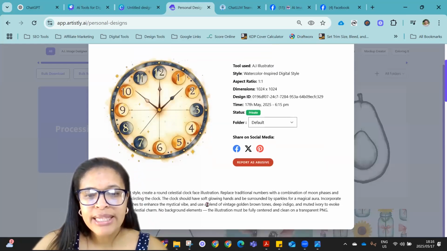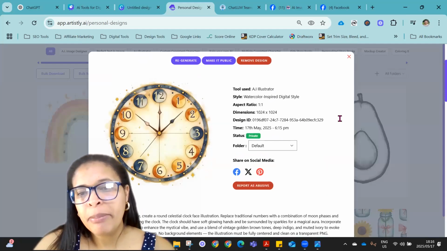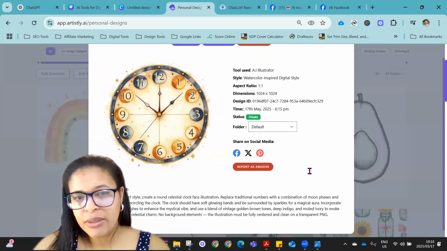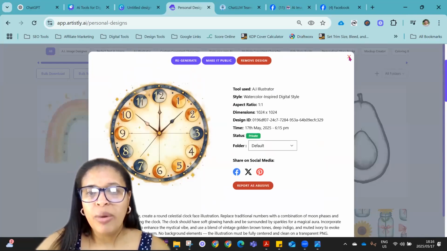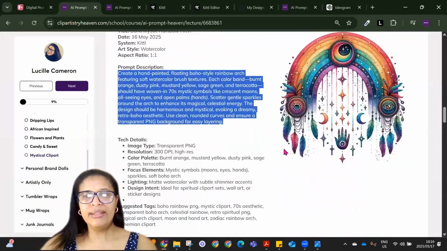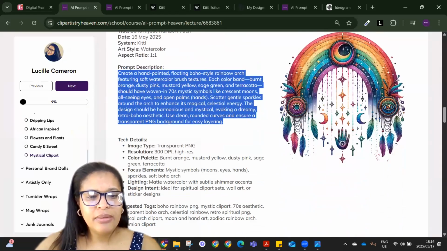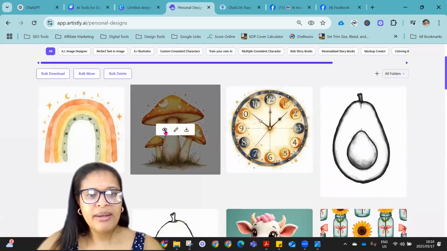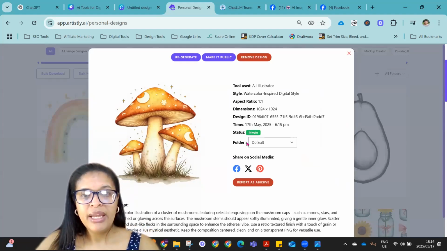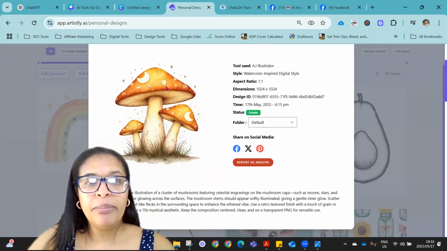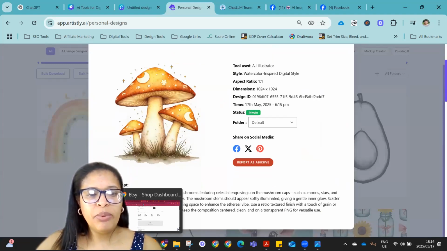Listing on Etsy, same prompt. You didn't have to think about the prompt. You didn't have to visualize the prompt. You didn't have to do anything. You just need to copy. You just look and see, okay, I like this. And then go over to the vault and go over to your software of choice and paste it in. So definitely a tool that I use for clip art designs.